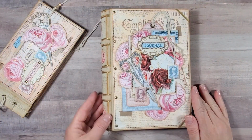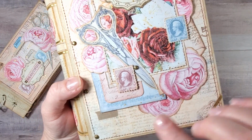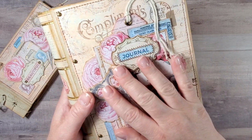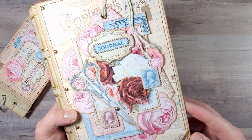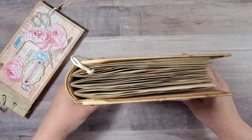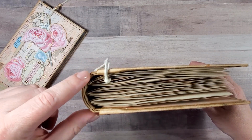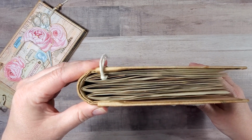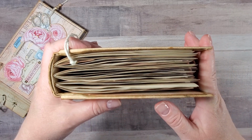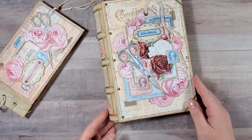Next comes this journal, and this is how I decided to embellish the cover. As you can see, there are lots and lots of fussy cut elements right here. All of them are included in your Mega Project Pack. This is how the journal looks from the top. You can see that it has 3 signatures. It has a curved spine. It is also quite flexible, so you can fill this journal with way more personalized ephemera than I have included in mine.